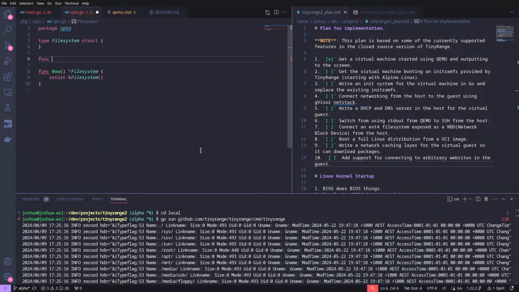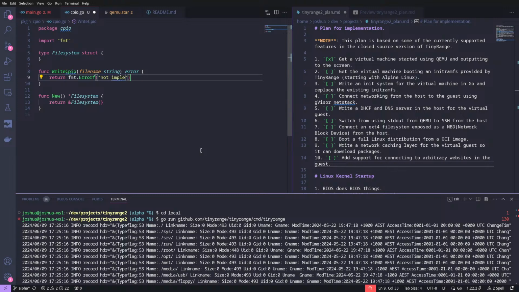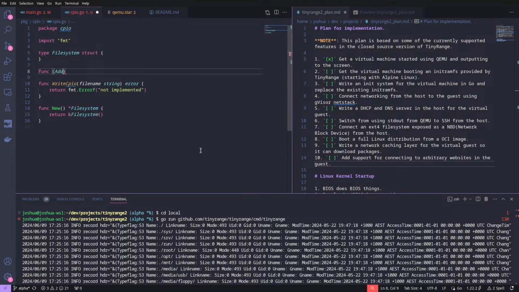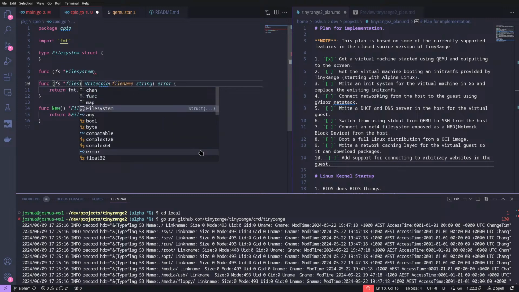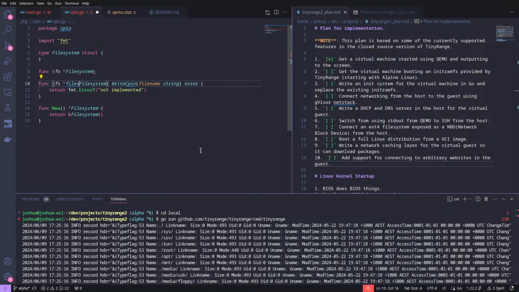So we have a func write CPIO, file name string, error, then return. I believe that the internal structure of a CPIO archive is very similar to a tar file, in that it's just a list of instructions of what to add to the file system and where.